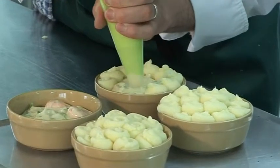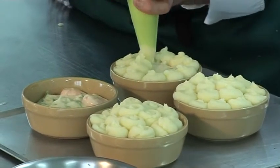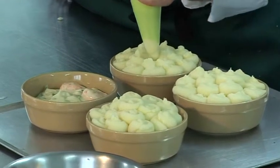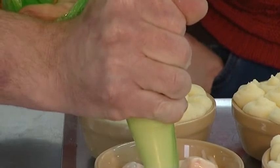No, fair play to you, it's good. It's a bit of practice, isn't it? A bit of practice and you get them absolutely. Because I've got too much of a dip, haven't I? But that's okay. We're going to have breadcrumbs and cheese on top of that, so it's going to be fine.